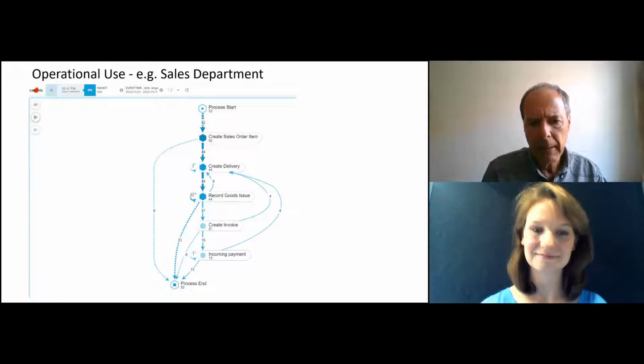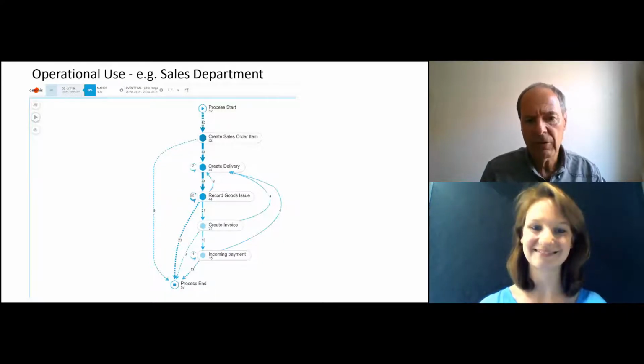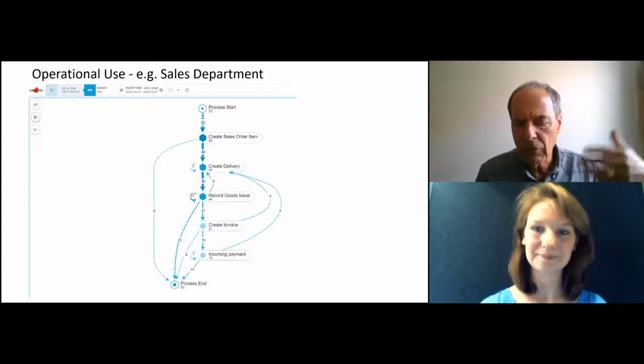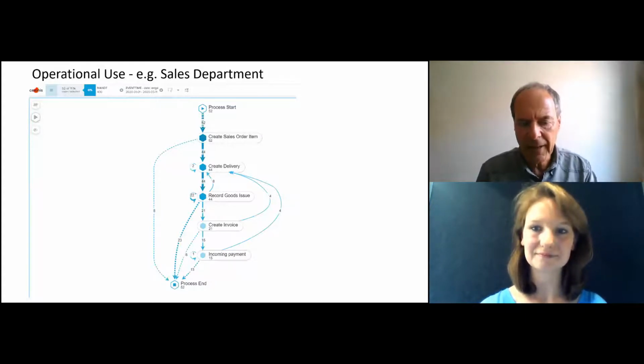And the incoming payments, why are they not there? Our customer said everything was paid. Who is responsible for that? So they get to questions. They see what's happening in here, in a picture like that, and that's what we call the operational use. They see what's happening, what they're doing, and they also see how they're doing.